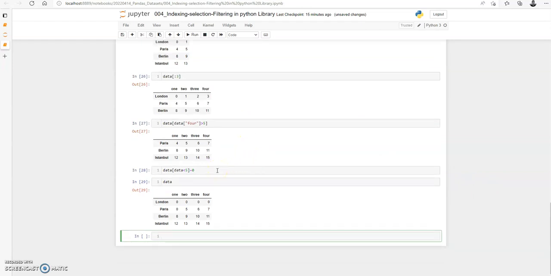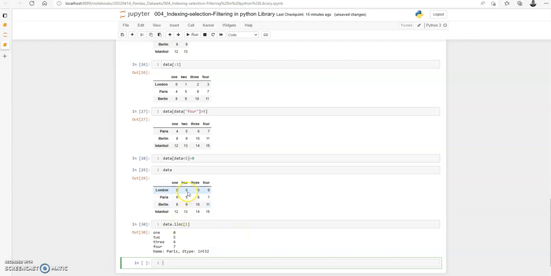Now let's look at the things by using iloc and loc here, which are really important. Now what I wanted to do here is enter the data. Here I wanted to use a method called iloc. iloc means index location. Suppose I wanted to look up the location 1, for that I will get whatever is there in the 1. Originally, what is there in the 1? You can see it here, 0 5 6 7. So 1 is the second index. So in the index 1 I have all this data, 0 5 6 and 7.